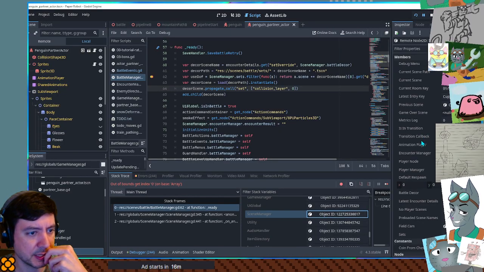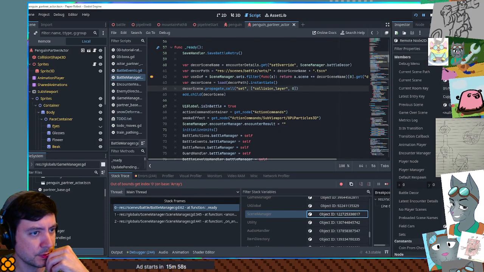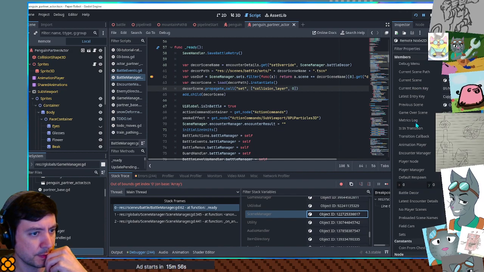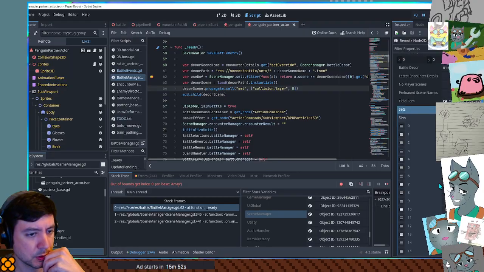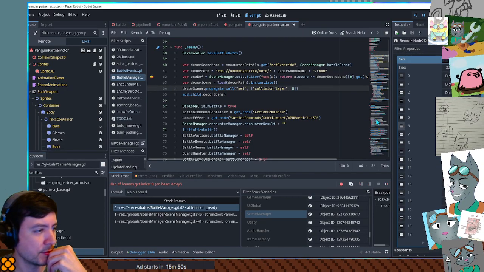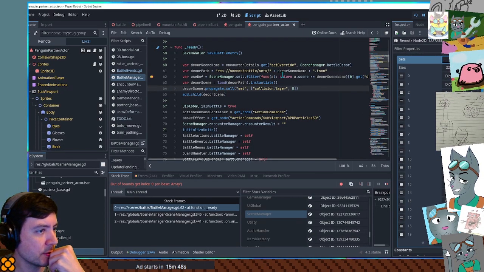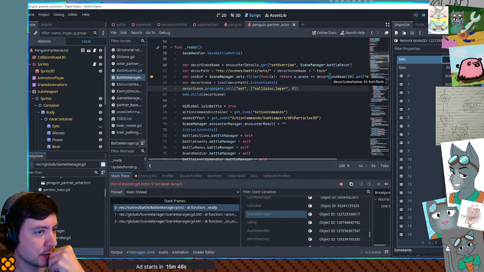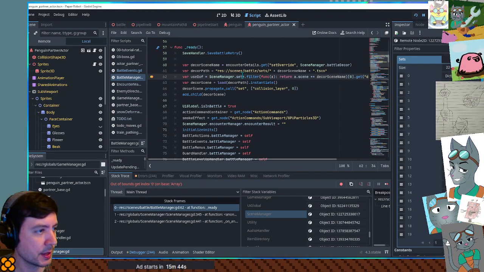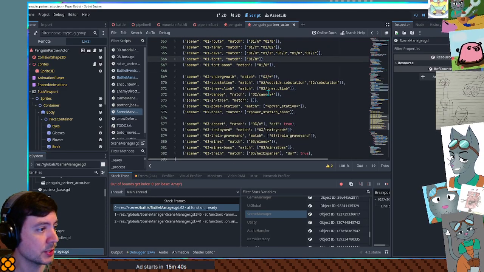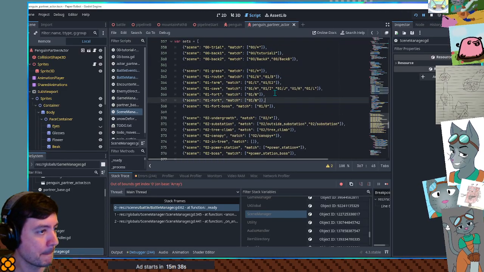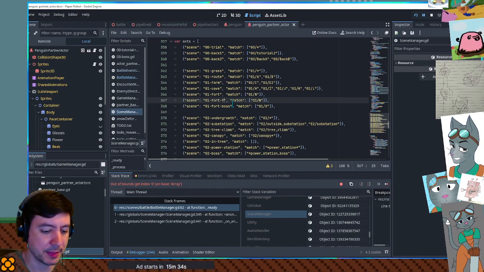That's our list of battle sets. We've got so many of them. It's saying find the one that matches 01 Fort Flank. Okay, well, you'll notice there is no 01 Fort Flank here because I never added that.